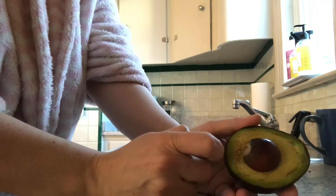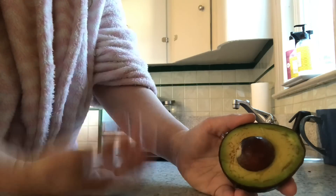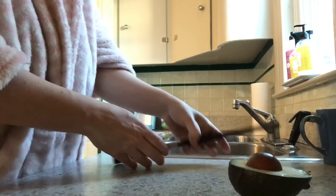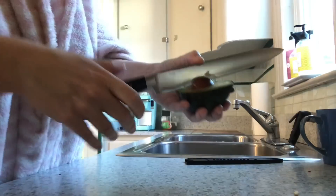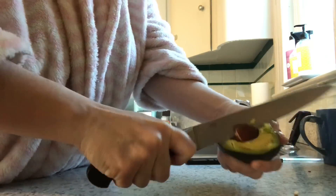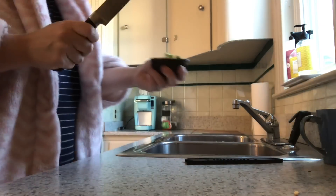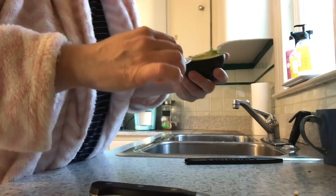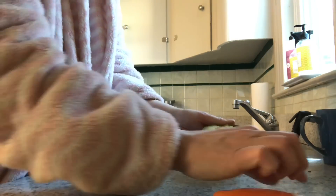By the way, if you haven't heard this way to keep your avocados fresh — I was told that if you keep the pit in one side, say you have one half and want to keep the other half for another meal, keep the pitted side. When you're ready, take a big knife, slam it in, twist, and the pit comes out. Hit it over the trash can, and you've got the other half. If I see a little bit of darkness I might trim that up a little bit.